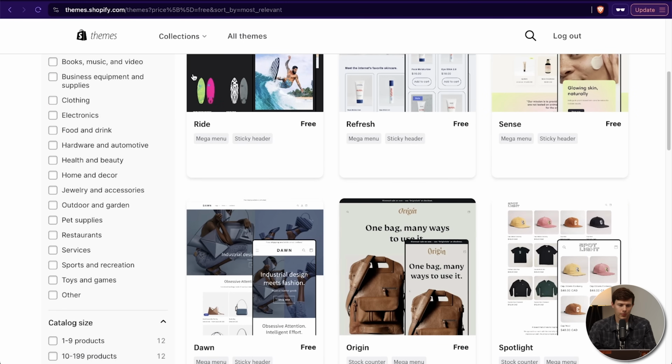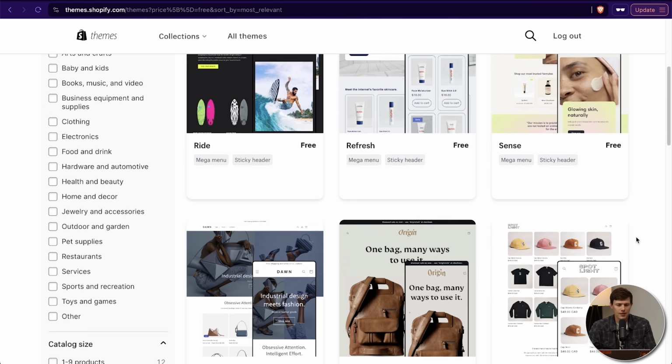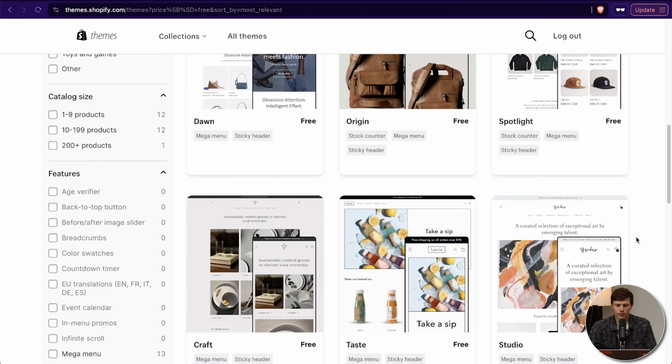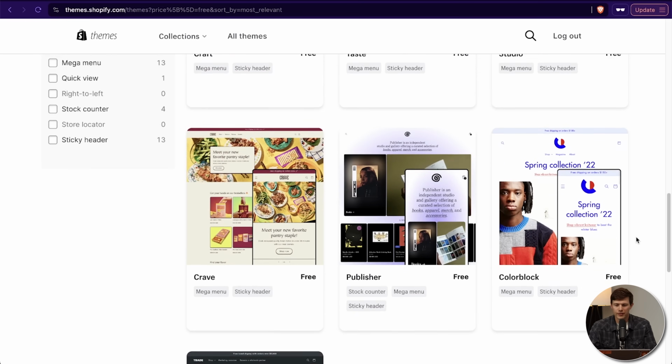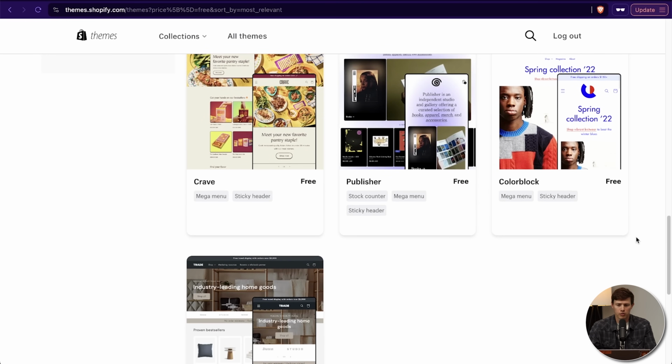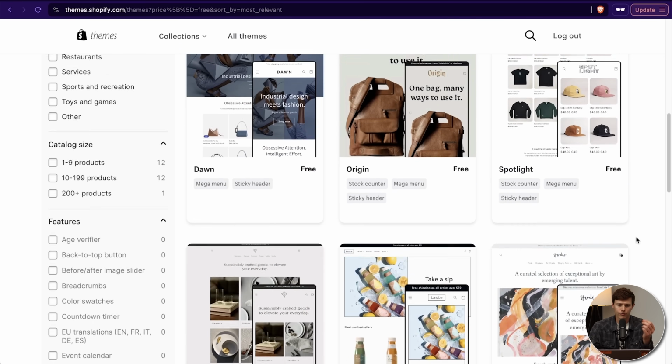You can sort by different niches, and that may be helpful, but I like to just kind of browse through. There's only 13. Just look at them and see which one makes the most sense for your business. You can change the colors, you can change the font, you can change everything about it. This is just a nice starting point for your website.